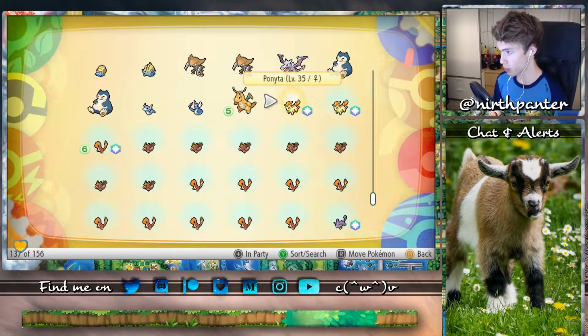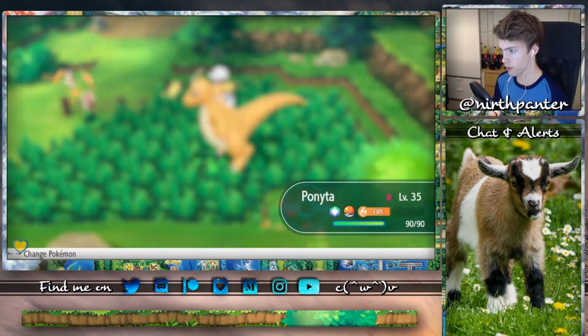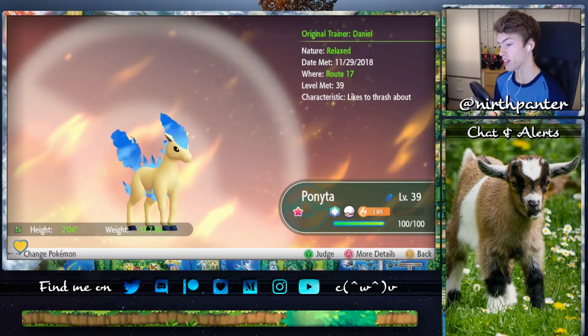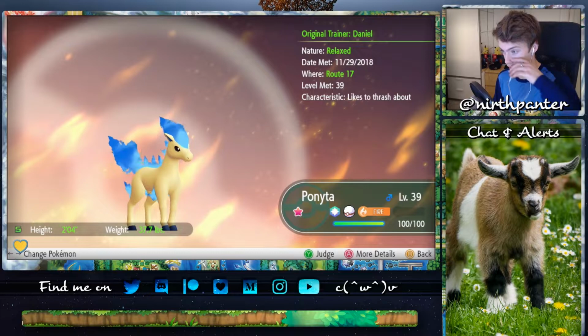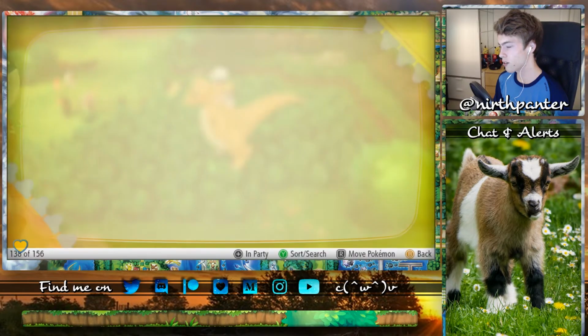And then we have the Ponyta. Let's see if it's this one. Check summary. Nope, here it is, the shiny Ponyta. And this one I was actually actively chaining for, but I didn't expect to get it on the second, no, 30 second catch combo. I did break my chain two times, but it came relatively quickly. And then there was another shiny, I can't remember what that was.